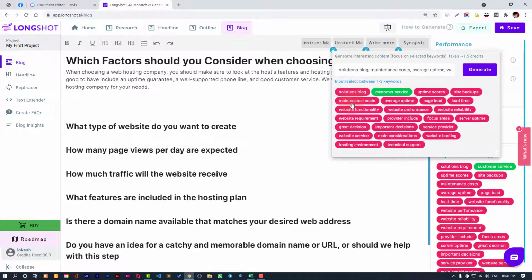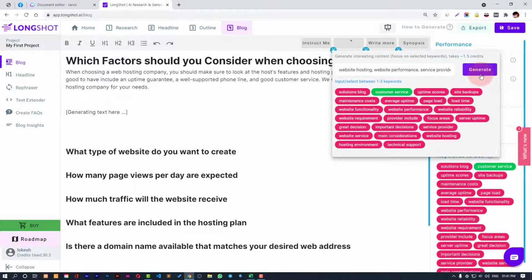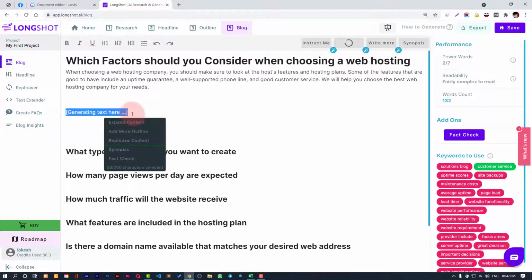So what we can do, we can choose the most important ones like web hosting, service provider, and website performance, and let's hit generate. Probably we have more of them. Yes, we have many of them, like web hosting, website performance, and service provider. Now let's hit generate, and it's saying generating text here.